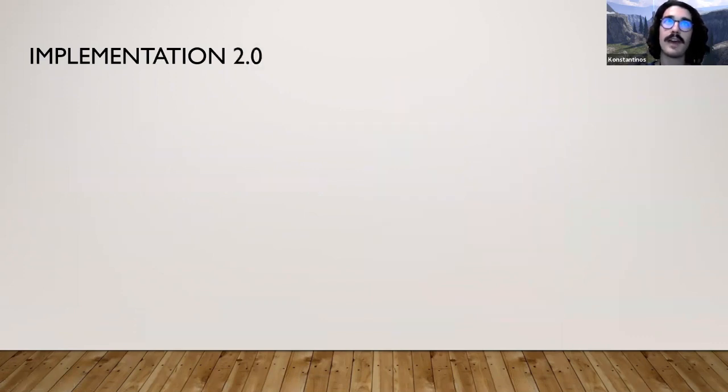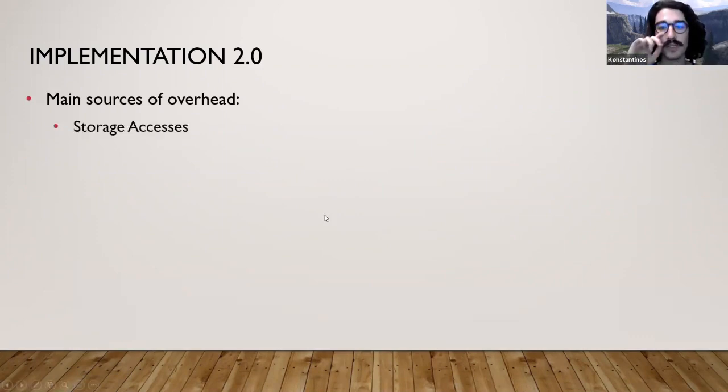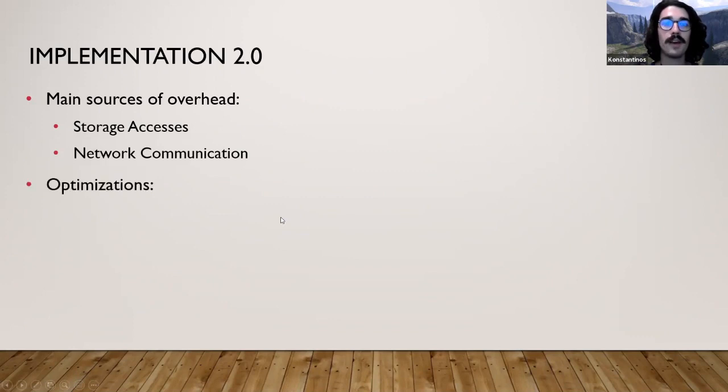So the main source of overhead with this implementation are the storage accesses, which at the moment are pretty fine-grained and happen very often, and network communication. So at the moment, we're working on some optimizations to resolve these issues. So first of all, we are working on a speculative message exchange, where essentially partitions are able to exchange messages between them before their dependencies are persisted on the logs, allowing for faster progress when there's a lot of communication between partitions. And to do that right, we have designed a recovery mechanism that guarantees that there will be a causally consistent recovery if partitions crash.